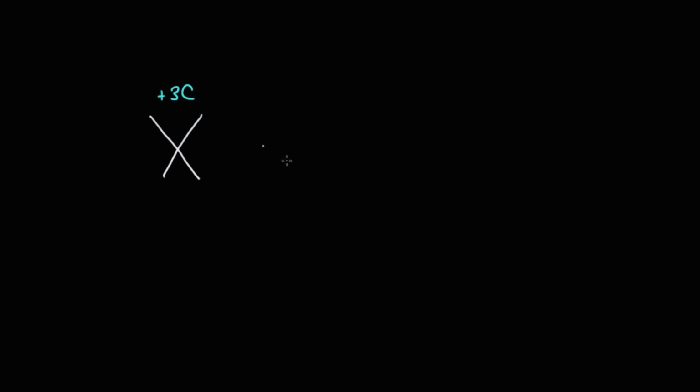Well, it decays. Sometimes particles decay. They literally disappear, turn into other particles. Let's say it turns into a Y particle and a Z particle. Just give them random names. And you discover that this Y particle had a charge of positive 2 coulombs. And this Z particle had a charge of negative 1 coulomb. Well, is this possible? No, this is not possible. If you discover this, something went wrong.